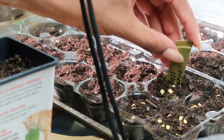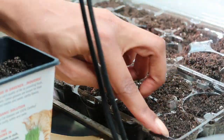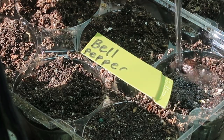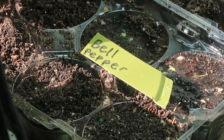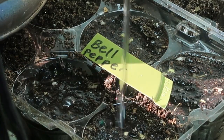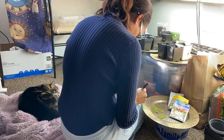So after killing my first set yet again this year, I've resolved to plant the new seedlings in a clear plastic container, and I've placed it on the sunniest windowsill rather than under the grow lamp. I have the lid placed on top of it but not closed down tight, so there's a little bit of airflow, but not a lot of water and moisture is able to escape. And so far, they seem to be doing way better. Wish me luck.